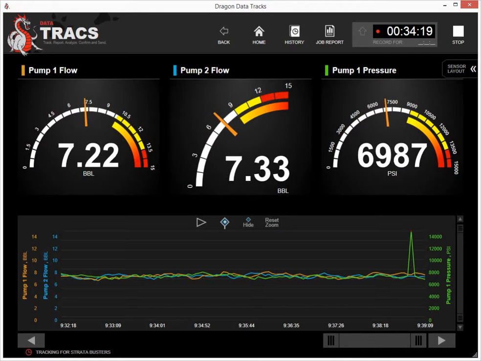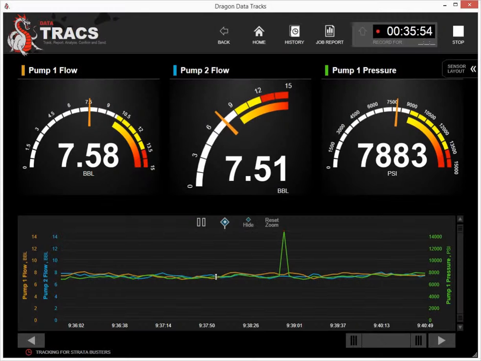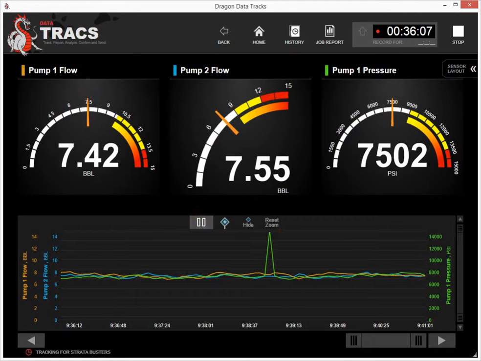It is important to note that altering either of these scroll bars will automatically pause the moving display of values. The user can return to a rolling display by clicking on the triangular play button above the graph. While the timeline graph is moving, the play button is replaced with the chart pause button. Clicking on this will pause the moving display, and clicking on the play button will resume the moving view.